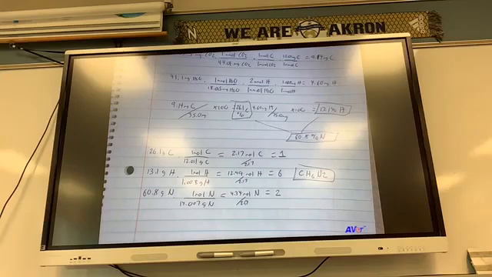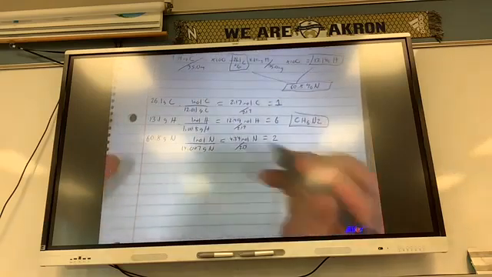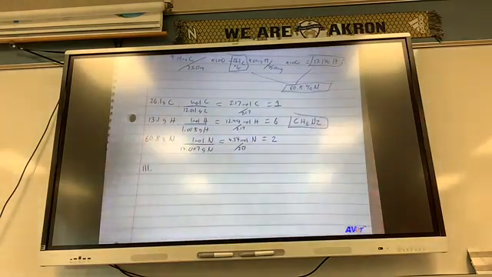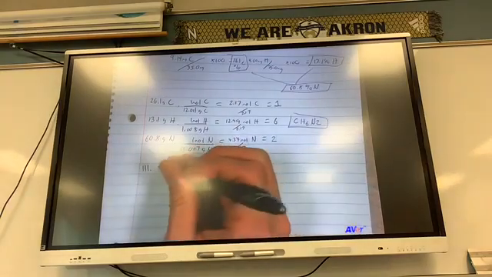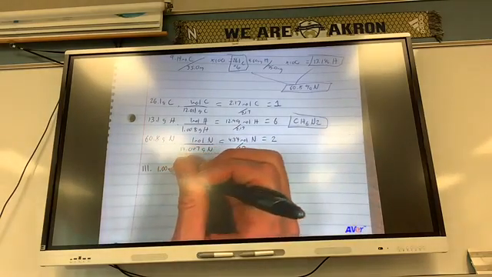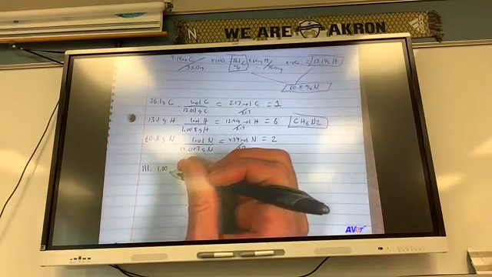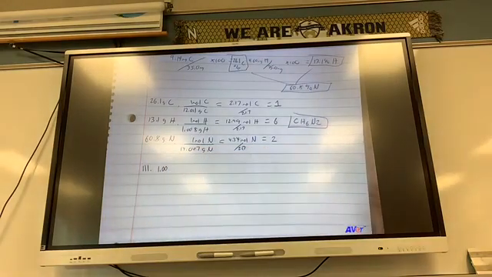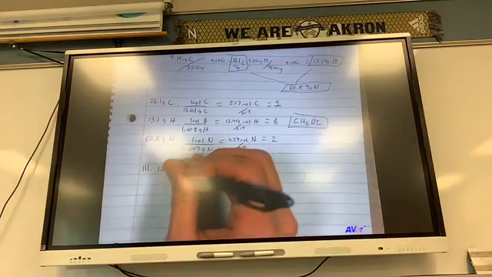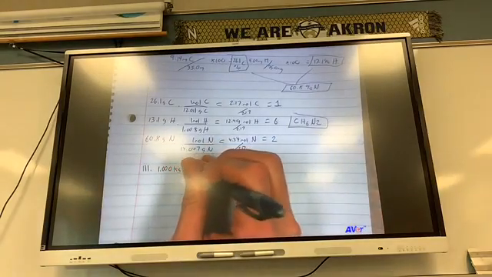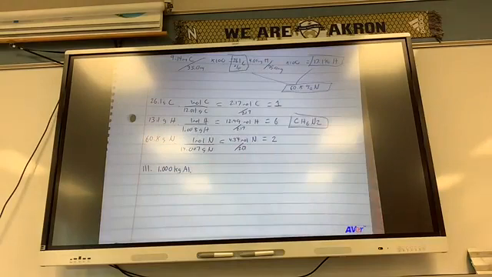Oh yeah, I love these. These are kind of fun. So on 111, I've got rocket boosters, and then I've got an equation. And then it says what mass of NH4ClO4 should be used for the fuel mixture for every kilogram of Al. So on this one, I'm just going to start with 1.00. It kind of depends how you want to set up your sig digs. I'm going to say 1.000 kilograms of aluminum. That's how I'm going to start with that.